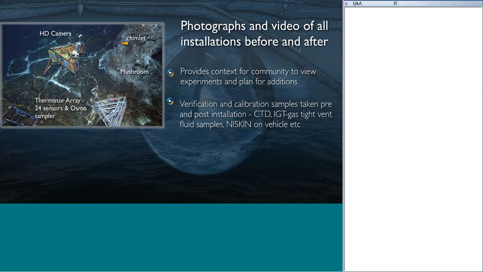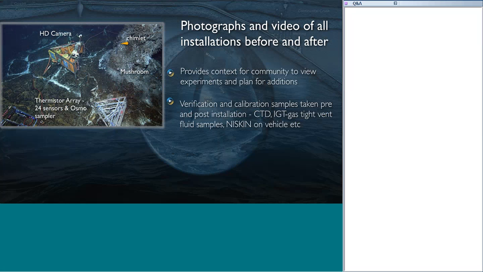Prior to installation, we do detailed imaging, both still and video, of all the pieces of gear that are in place. That provides context for interested users, as well as once they're in place, we re-photograph them and again adjust the mapping position every year so that people will know where the instruments are.